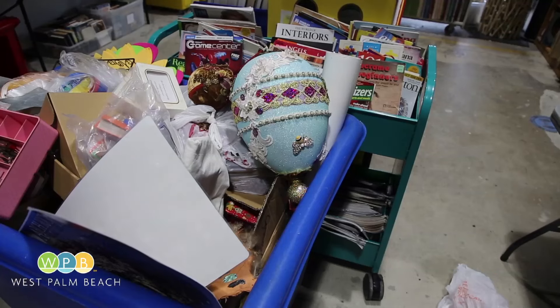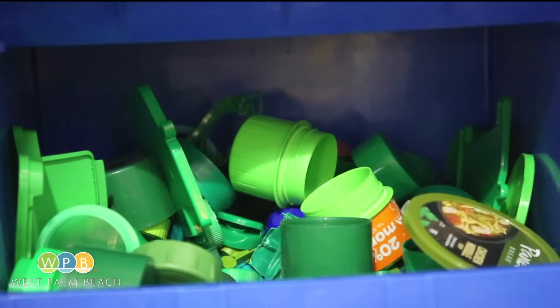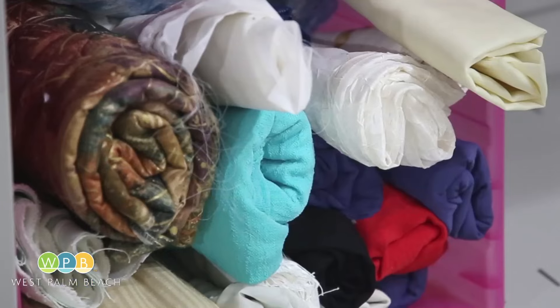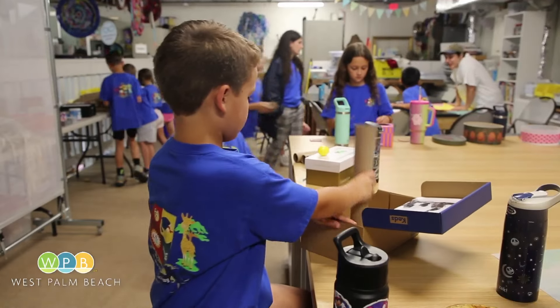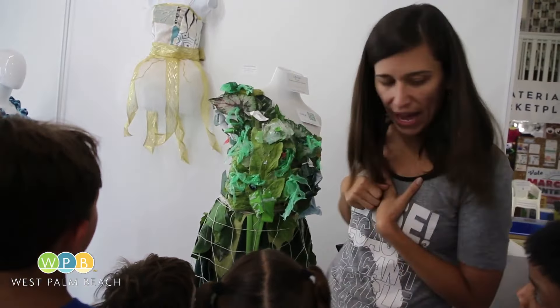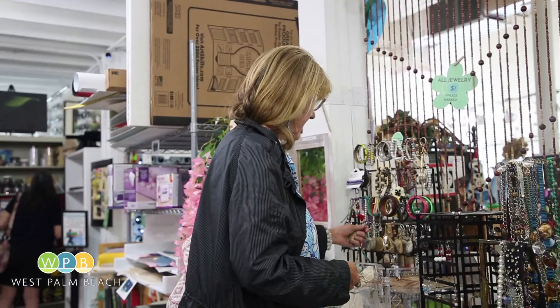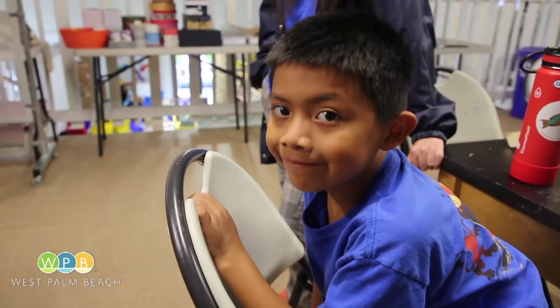Taking the concept of one man's trash as another man's treasure to a whole new level, there's everything from bottle caps and toilet paper rolls, old greeting cards and rolls of fabric, all taking on new lives as whatever you want them to be. There are pieces of plastic bag. You can shop for your own projects, buy finished items made by employees and artists, or participate in a workshop right here.